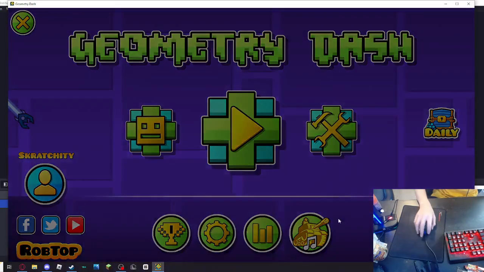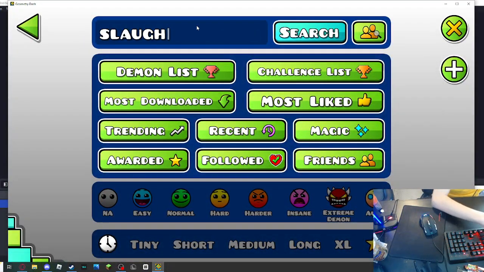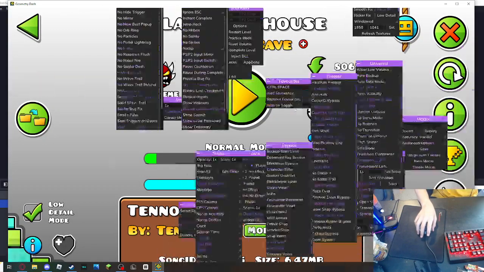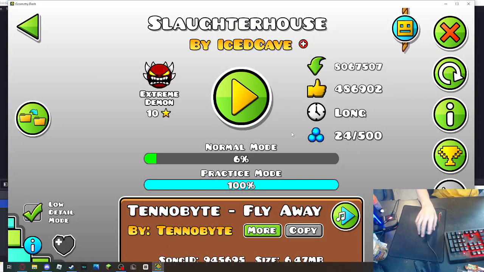Today I'm going to beat a level called Slaughterhouse. So if we go here, this level called Slaughterhouse by Ice Cave. It's a very fun level. I have 6% on it, and today I'm going to beat it.